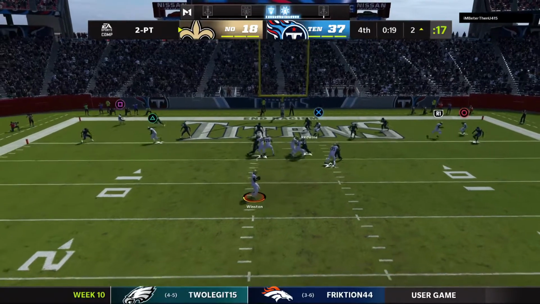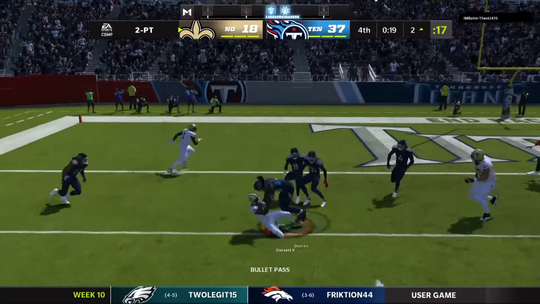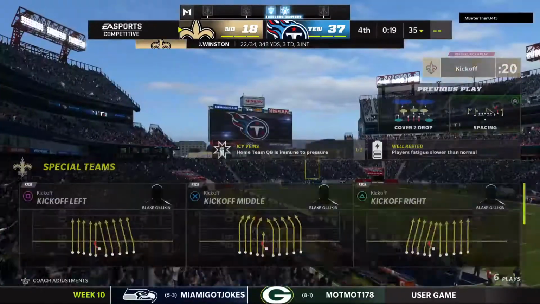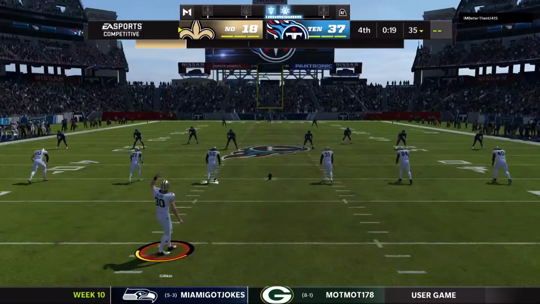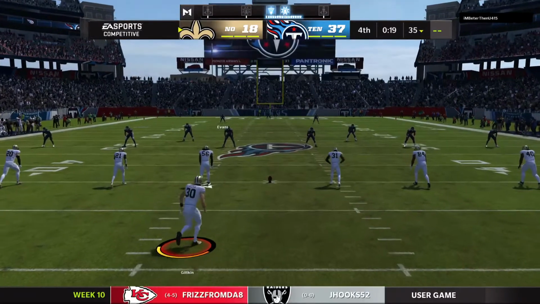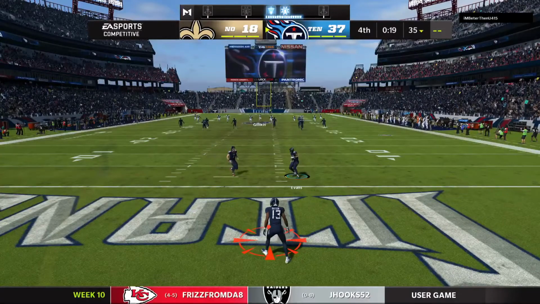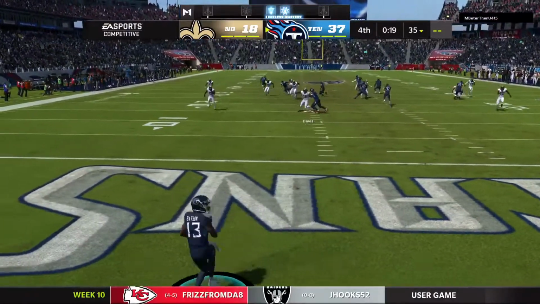Winston to throw for it. That's caught, and he is not going to get in here. So the decision to go for 2 does not pay off as they're unable to cut any further into their deficit. Out is the kickoff unit as they run up and send this one away. Cameron Batson now from his end zone.